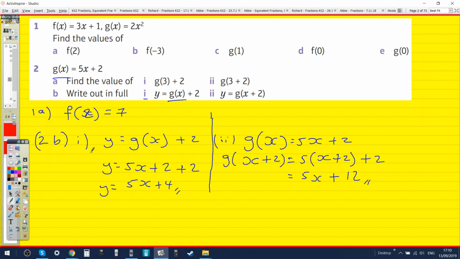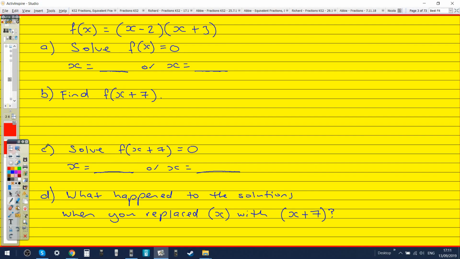Okay. Any questions about any of that? You know the first example that we did? Yeah. 5x plus 2 was in a bracket because x was in a bracket, yes? Yes. So shouldn't that have been multiplied by 2? This one, is it? Yeah. It has 2 added to it, but it's not being multiplied by 2. So the g of x is 5x plus 2. In the second one, we were substituting the g of x. In the second one, we were substituting x. Okay, yeah, and you're right. The bracket didn't change anything.